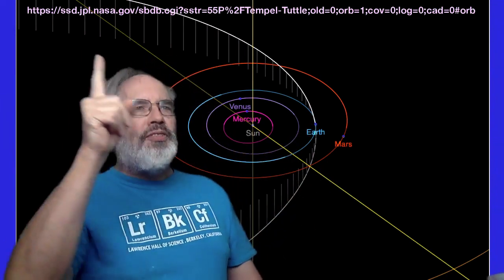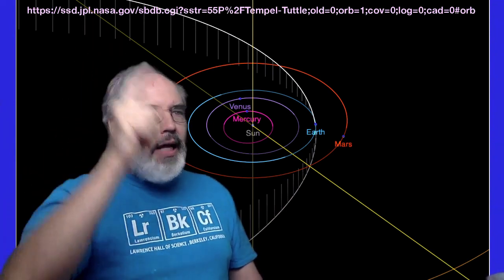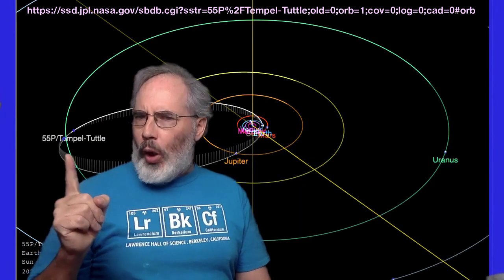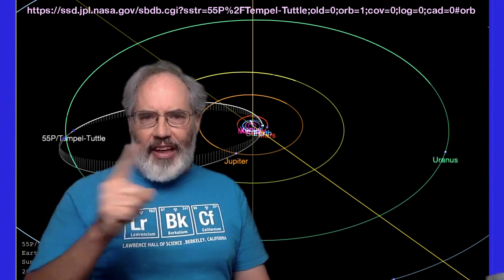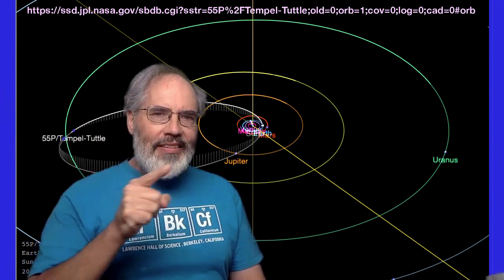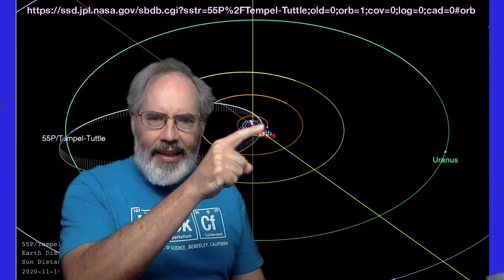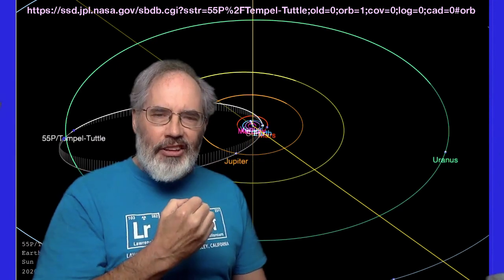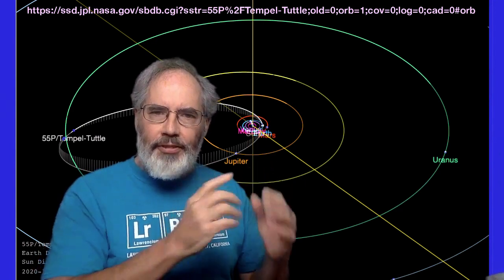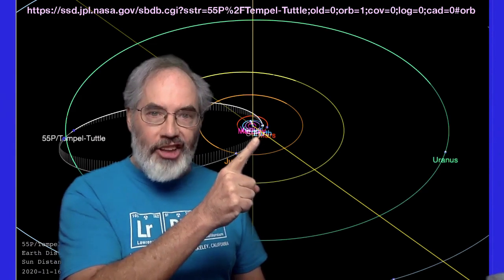This visualization comes from a web application from NASA JPL, and we can use it to zoom out and see where the comet is now. It's nowhere near Earth right now. It's been many years traveling away from Earth, and it'll be many years till it comes back. So there's not likely to be a strong cloud of debris there now for this year's meteor shower. But you never know — sometimes we do hit some remnants of debris from Comet Temple-Tuttle and we have a good showing of the Leonid meteor shower.